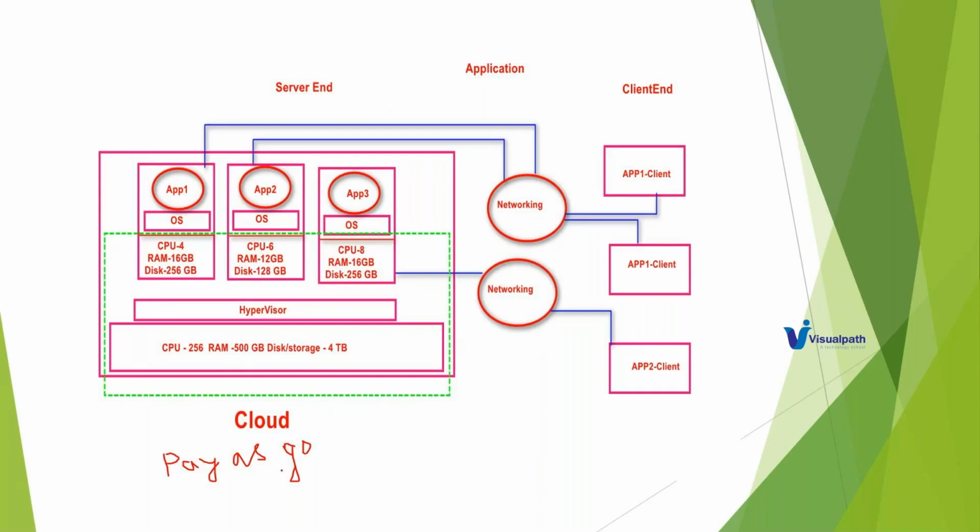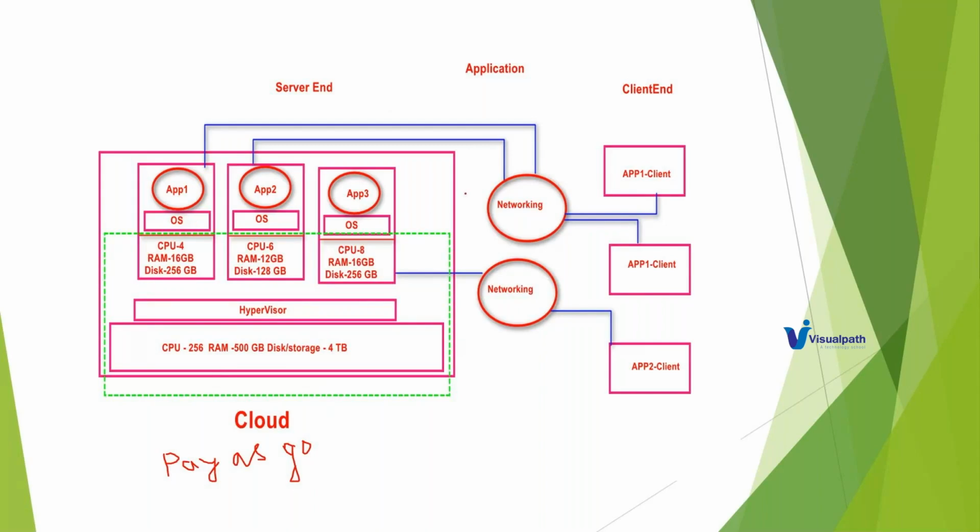Okay, so this pay as you go model goes with the cloud option. If you need it, you use it, and you can build whatever you want. The moment your use is over, you can simply decommission it. So that concept is called cloud. And in cloud terminology we simply call these resources. Other than this virtual machine, we have multiple resources which we are going to see later in the session.